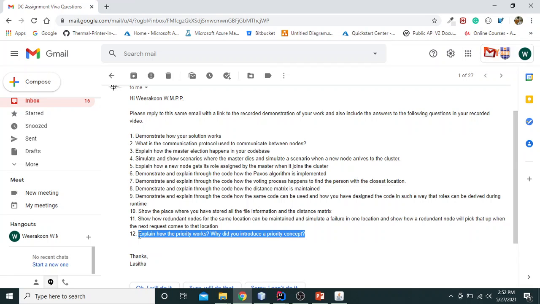Because this content delivery network is designed to provide faster service to the users. So what they are expecting is to provide fast service.